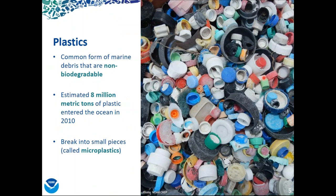Plastics are a very common form of marine debris in the ocean, and once these plastics enter the ocean, they're essentially non-biodegradable. Jenna Jambeck and her group estimated that there are about 8 million metric tons of plastic that entered the ocean in 2010, due to mismanaged waste. As these plastics enter the ocean, they'll eventually start to break down into smaller and smaller pieces — what we call microplastics. They break down due to UV radiation, so sunlight making them brittle, and also mechanical wave exposure, like plastics being tumbled against the beach or rocks and fragmenting into tinier pieces.